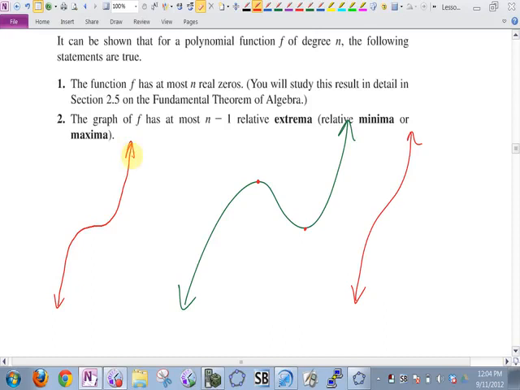No. In fact, does anybody know the informal word for maximum is a hill? The informal word for a minimum is a trough or dip. Does anybody know the informal word for when a graph turns, flattens out horizontal, and then changes its mind and goes up? We often call those saddles, like on a horse.